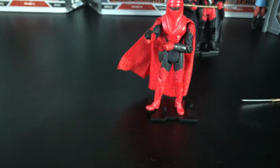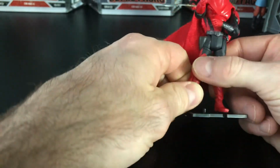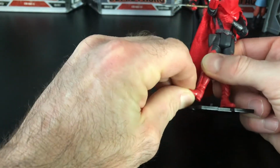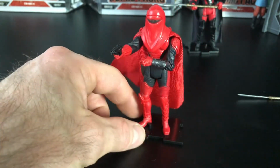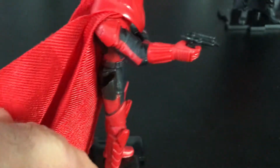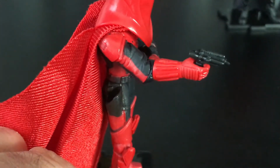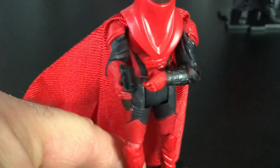Ball joint articulation at the shoulders and at the knees. Are there at the ankles? Let's see. Nope, no articulation at the ankles. So you have swivel at the elbow joints, as you see here. Probably the only thing I really don't like are those swivel joints. I just don't like it.